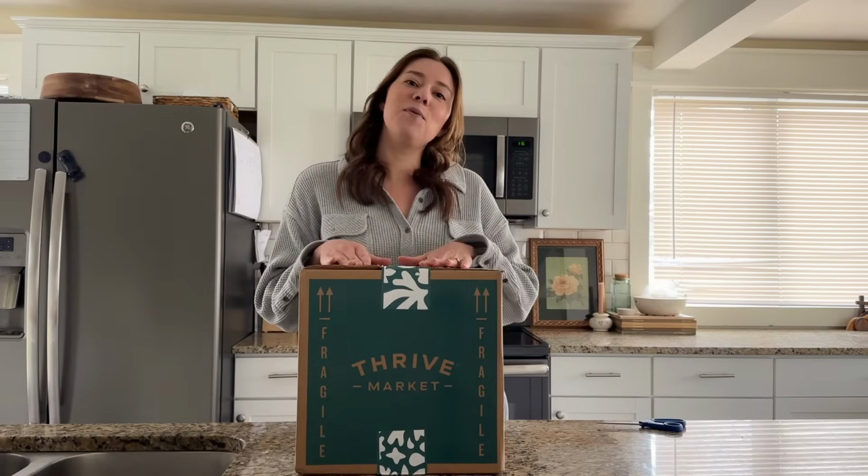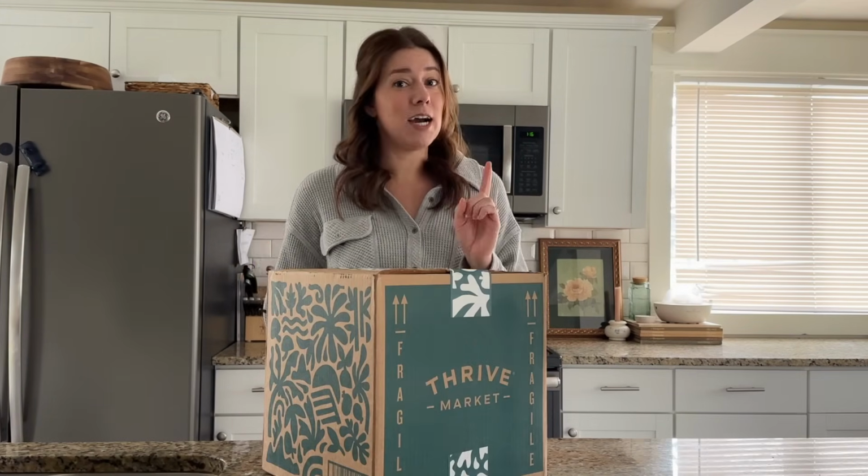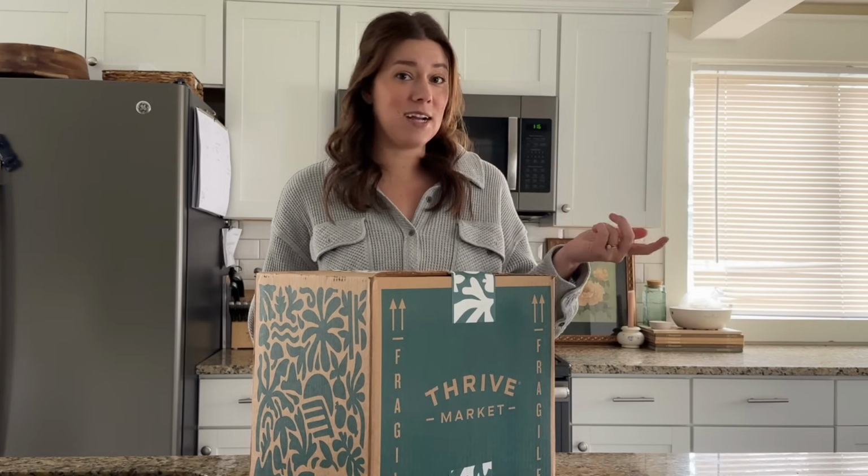Now, I'm sure they would have loved whatever is in this box, but a lot of what is in here is actually for an upcoming thrift trip that my husband and I are going on out of town, but I'm thinking it's time to open this up and see what's inside. I actually don't know what all is in here because I let my husband pick it out, so it is going to be a surprise for both of us.